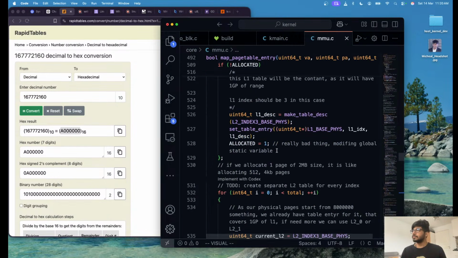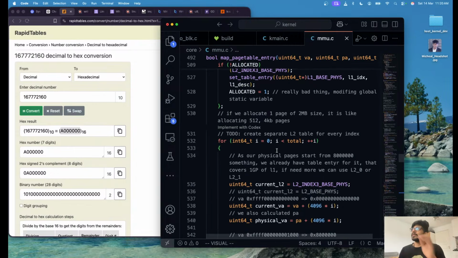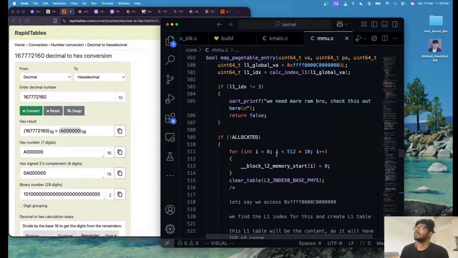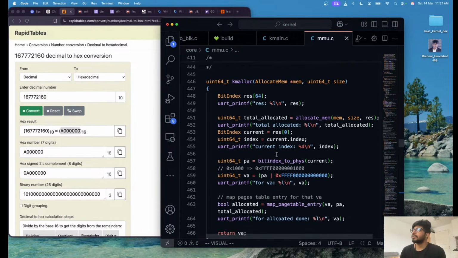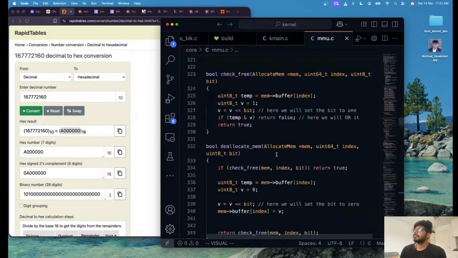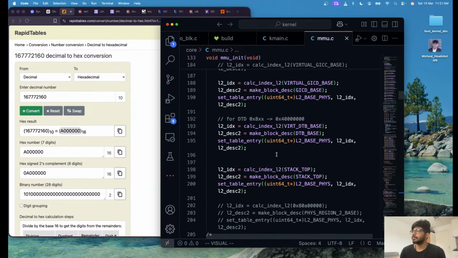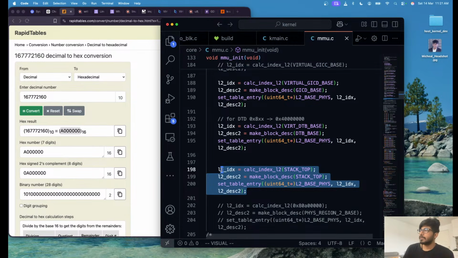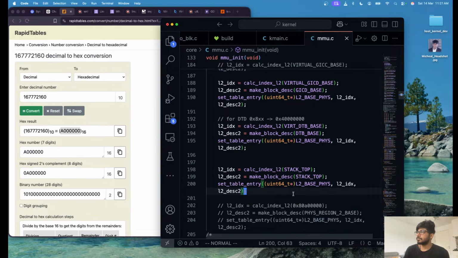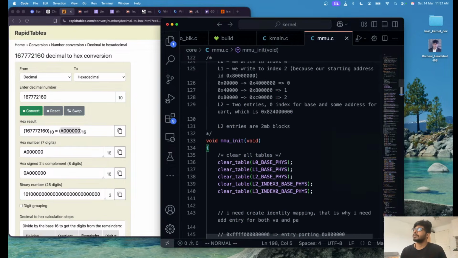So we don't want to map that to the user table. That's not needed. We just have to map it here. I think I'll just copy this and I'll write a helper.